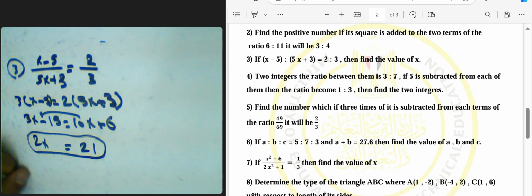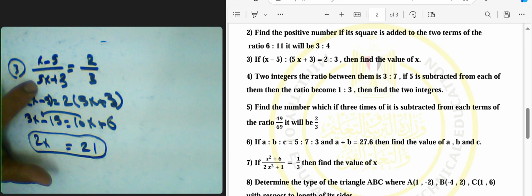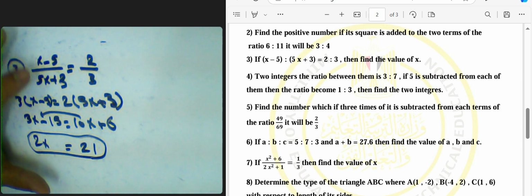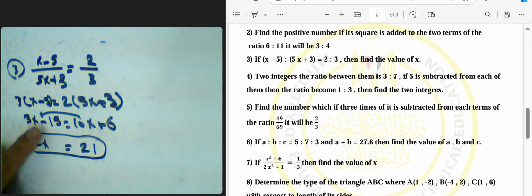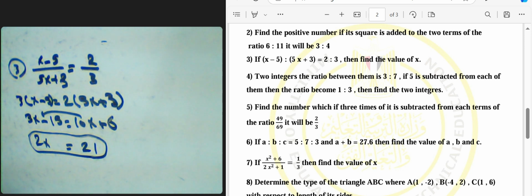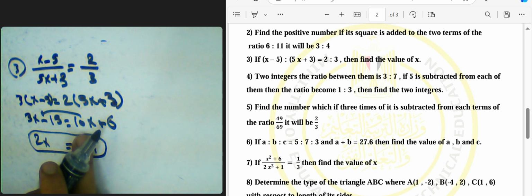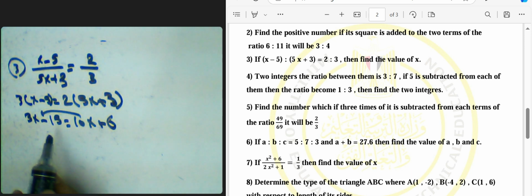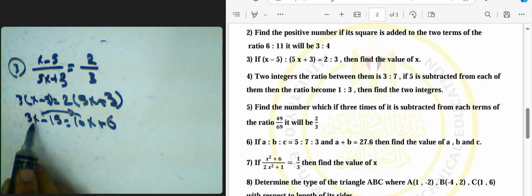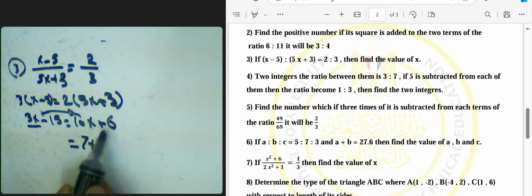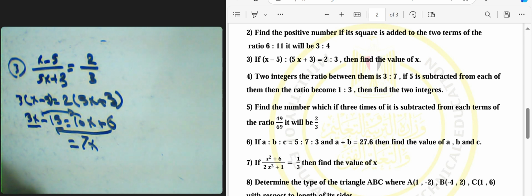Using the steps again, okay, x minus 5, and here 5x plus 3. 2 times 5x is 10x, 2 times 3 is 6, 3 times x, and 3 times 5 is 15. Move the number here, this number will be 21. In the example we moved 10x, okay? Again, it's 10x, not 1x. Move the 3x, subtract from 10x, it will be 7x, and negative 6 plus negative 15, it will be negative 21. Then the value of x will be negative 3.